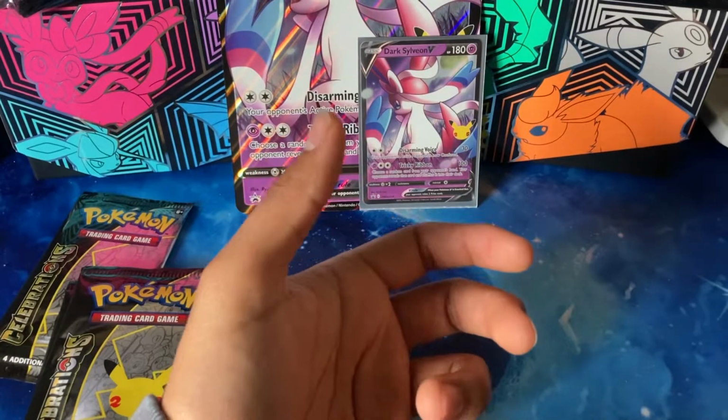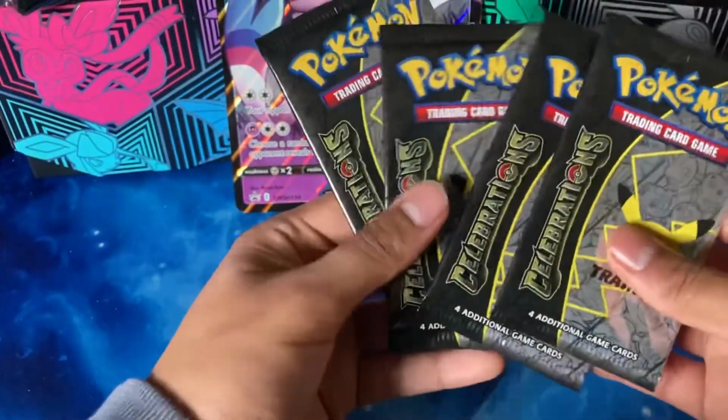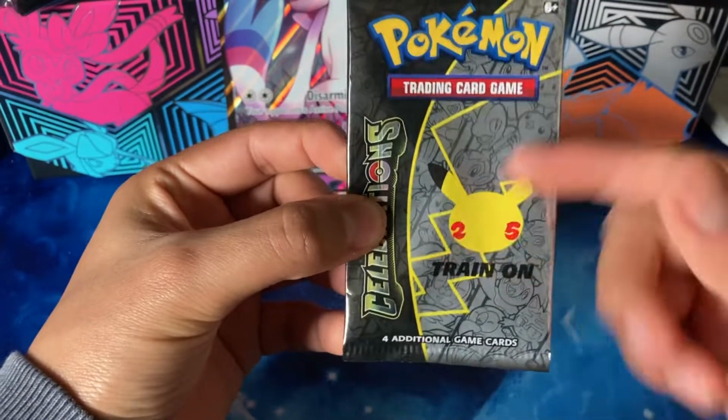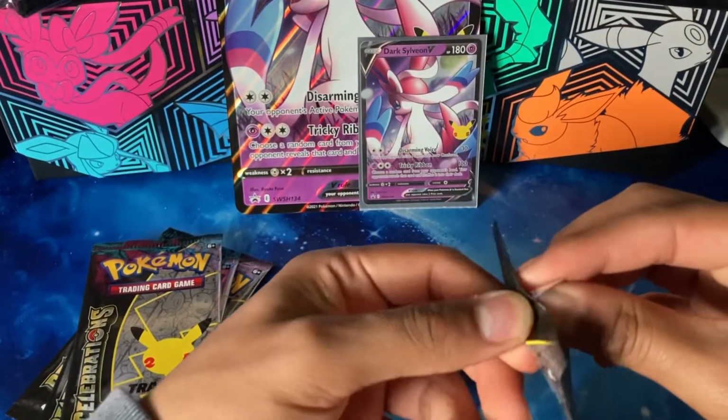Not really sure. Okay, the packs were a bust, but we still have our four celebration packs. We pull one base set starter. So let's get right into these celebration packs. You see the little binder for the giant cards. We'll see right now what we can pull from this.